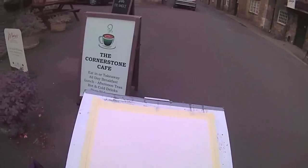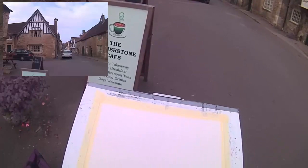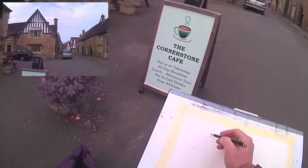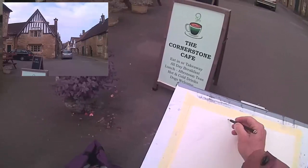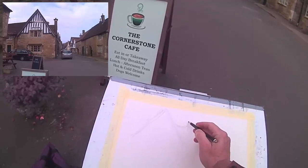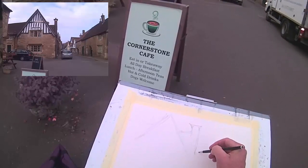Quite a nice looking end of the building there, nice timber work. I'm perched outside the Cornerstone Cafe as you can see. I'll pop up in the left-hand corner a little thumbnail picture of my scene. Starting off as always with an outline drawing — I'm using a 3B pencil here. By the way, the camera I'm using is very cheap, about 25–30 quid or so, so the visual and audio quality isn't particularly brilliant. Don't worry about the background noise.